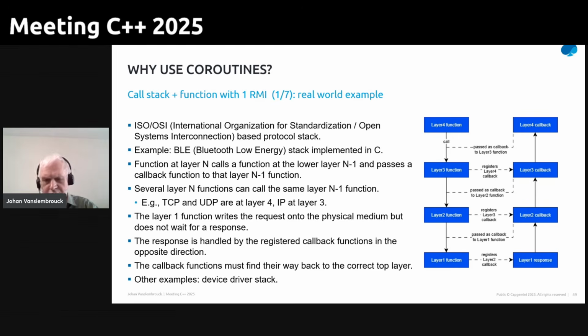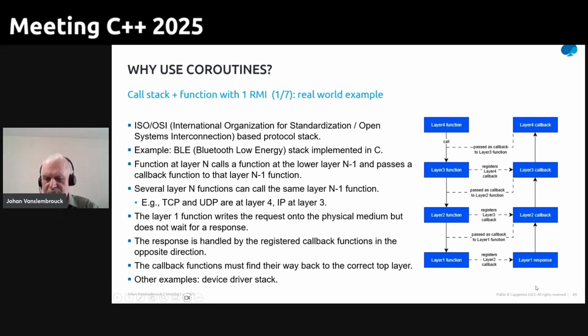It's something that I saw, let's say, 3 years ago, but it's also something that can occur in many implementations of protocol stacks, I suppose. It's not unique to that specific project. It's a question that's been around for a long time. How do we implement a protocol stack? So the layer 4 function goes to layer 1, writing onto the physical medium, but it can't block the rest of the application.